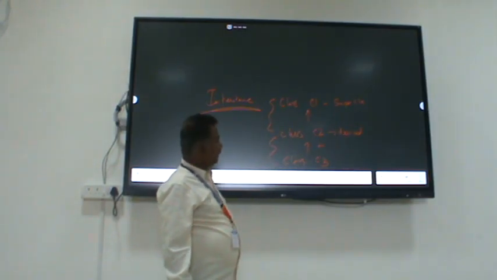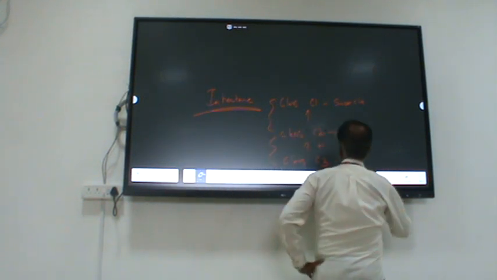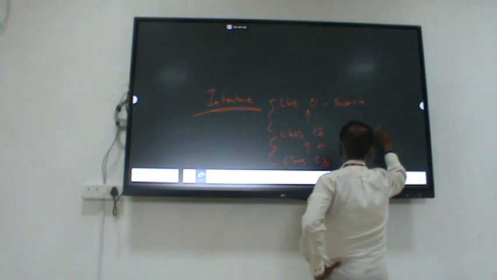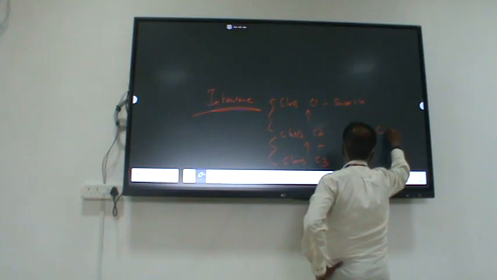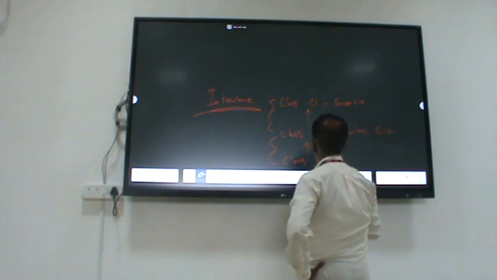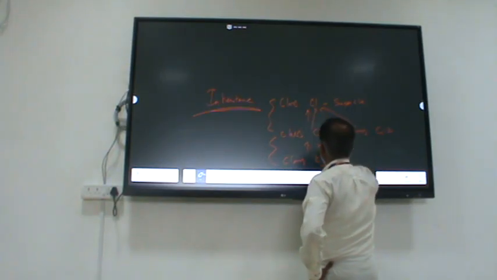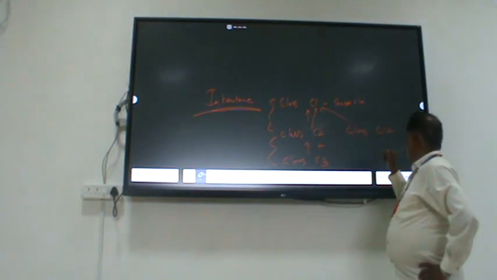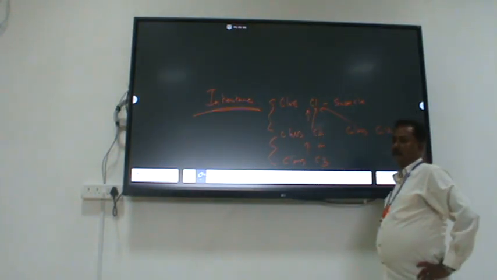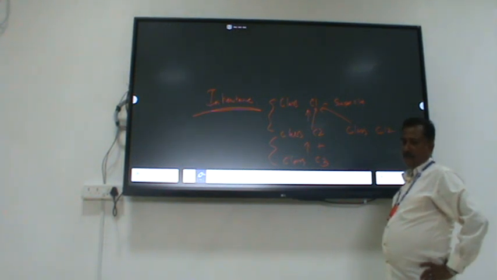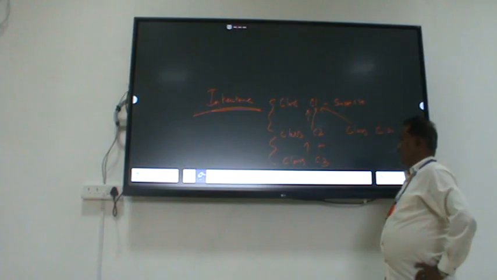Say for instance, I will have another class, and this class is going to inherit from C1, and this other class is also going to inherit from C1. Both the classes are going to inherit from the same class. Something like if you have a brother or sister at home, both will inherit from the same parent. Similar to that.